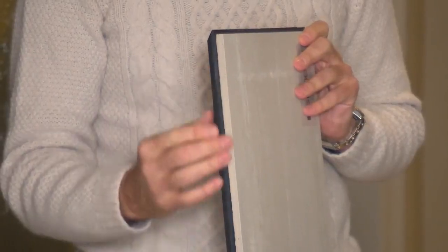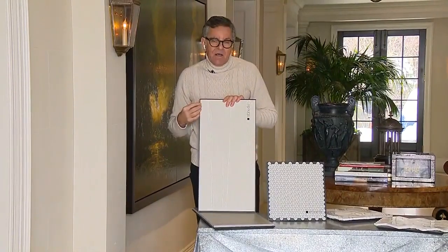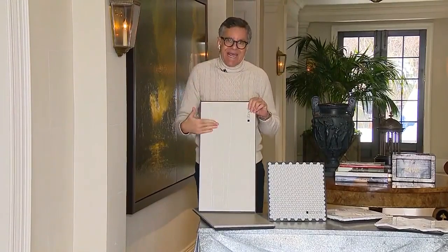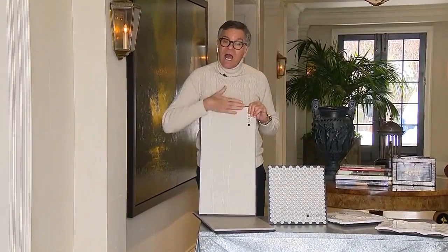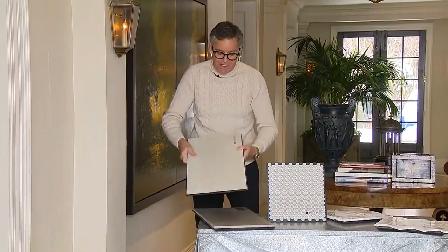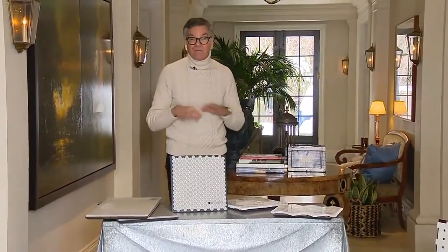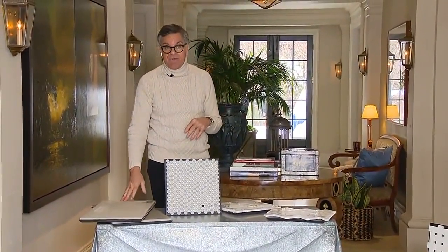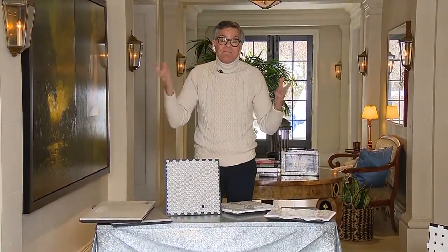The beauty of porcelain is the color goes all the way through — very different from ceramic tile. If you chip a ceramic tile you get that clay, orange color underneath, but with porcelain it's a through color, so it's very practical. You can use stone in large format or lay it in all different ways. I love laying 12-by-24 in herringbone. It's great for kitchens, foyers, mudrooms, bathrooms — everything — and you can get it in a variety of price points, from modestly priced porcelain up to the same price as natural stone.